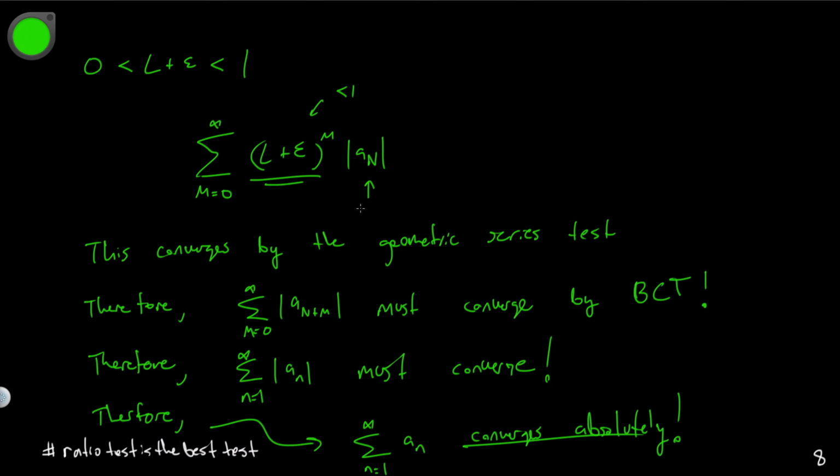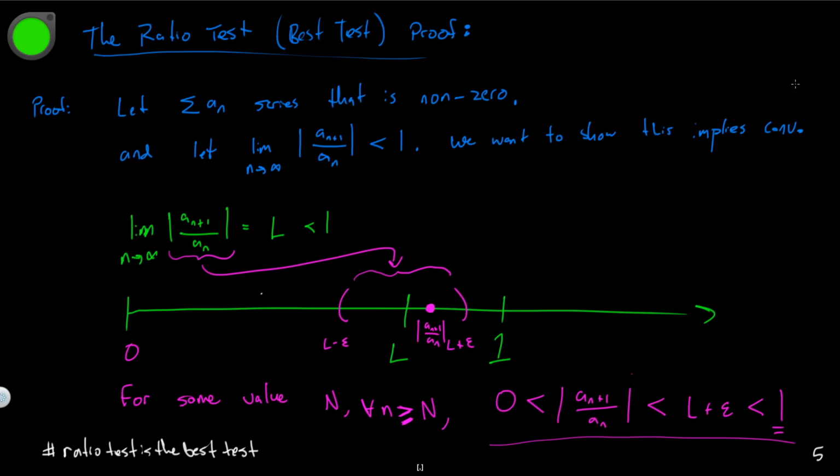What would happen if the ratio is greater than 1? Let's quickly go back. If L is greater than 1, then I can put an interval around that. I can have my ratio there. And I believe all of these things are going to kind of flip-flop. I'm going to have 1 is less than a sub n plus 1 over a sub n, which is less than q.